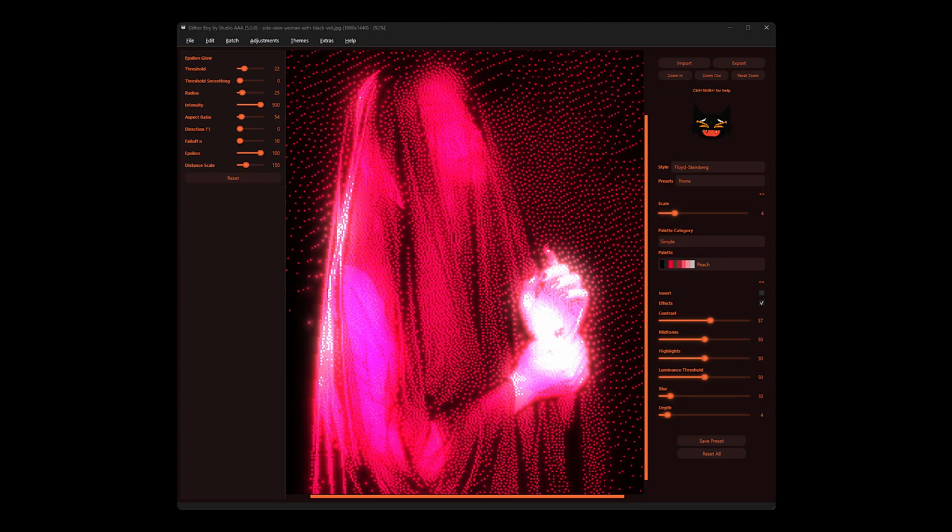Epsilon Glow is an effect built specifically for adding final touches to your dithering work in Ditherboy. And in this video, I'm going to go over Epsilon Glow, the new controls we've added, what each of the controls does, and I'm going to tell you the use case or the reason I added this effect to Ditherboy so that you can use this information to copy the kind of effects I get, or hopefully you can use it to come up with your own process for your work in Ditherboy.